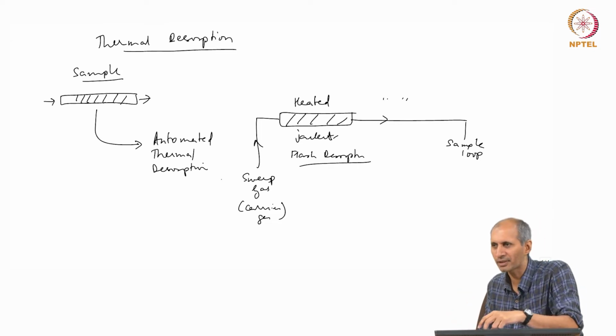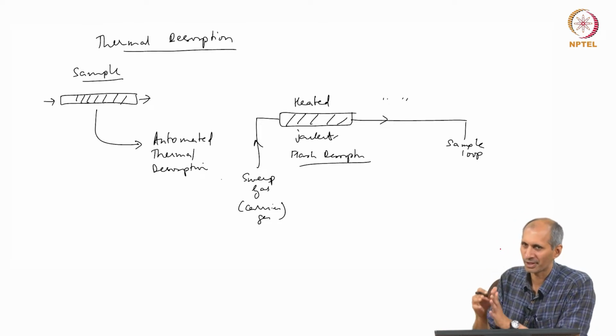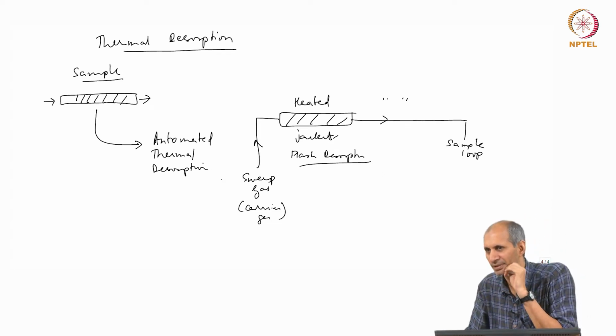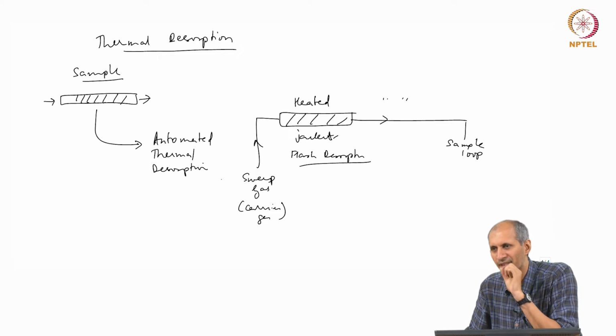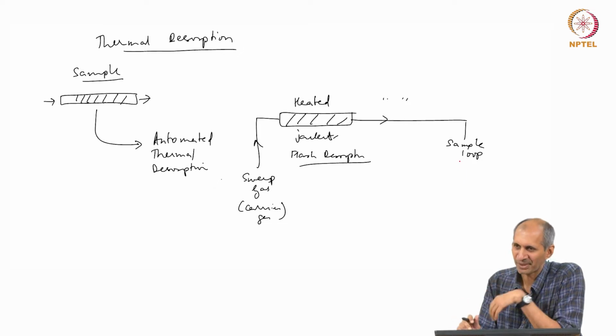This is important, because what you measure in the GC depends on what you are injecting, and what you are desorbing has to be in a finite, well defined volume, so that you know what the sample volume is. Otherwise you do not know what you are injecting, what is coming out, and all this is a big mess. So, this is all carefully calibrated and done. The sample loop will allow you to keep this in place. Let us not get into sample looping, you can go and read about it.